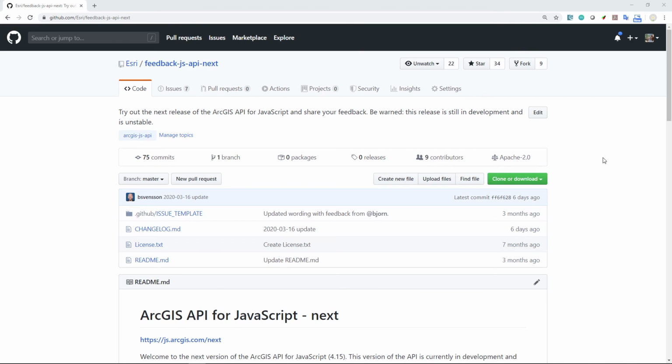The last thing I'd like to cover is our /next repo. This is giving early access to the API all the way from the beginning of the release up until right before the production release. What we're doing is updating the /next release every week, and then even more frequently as we get closer to the release, so that you can go ahead and try it out in your applications, test it against your apps, check bugs, give us feedback on new capabilities, and we can potentially fix these bugs and address any feedback you have on new capabilities before the release, which could be really handy for both us and for you.